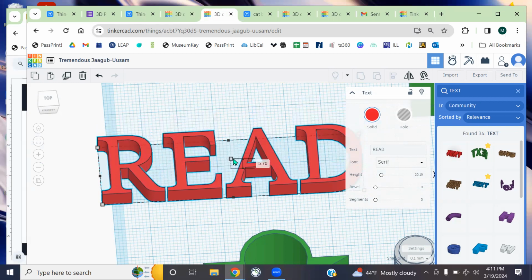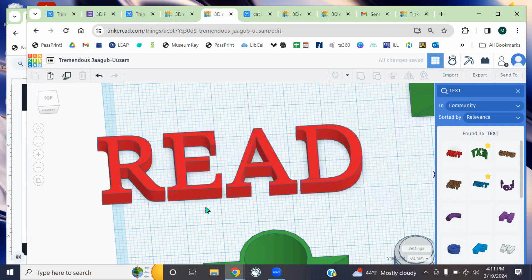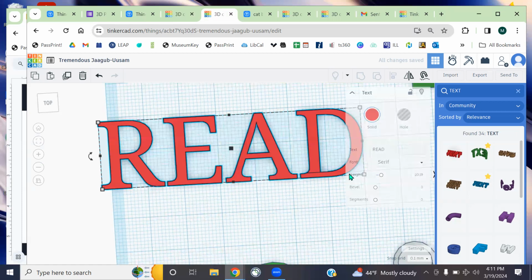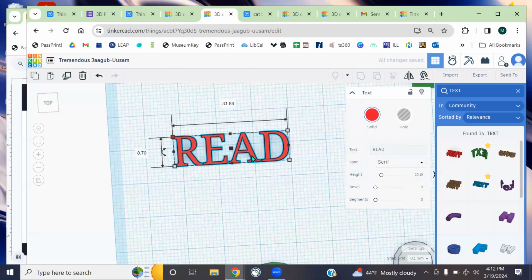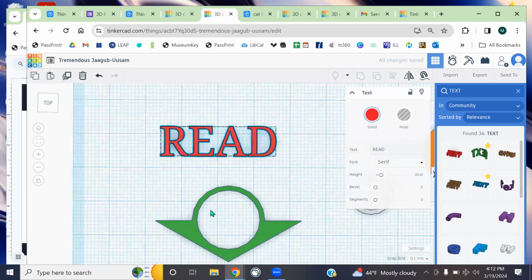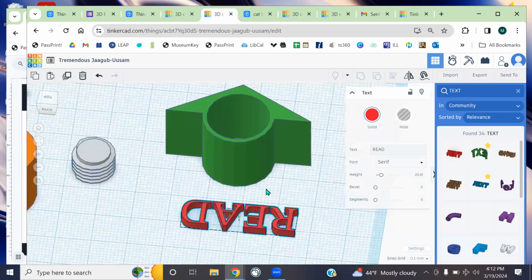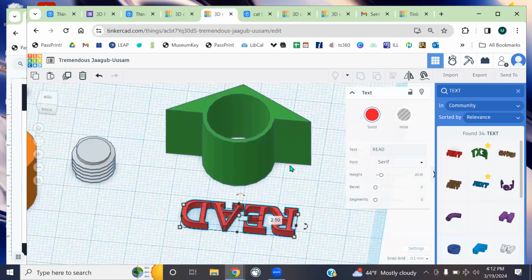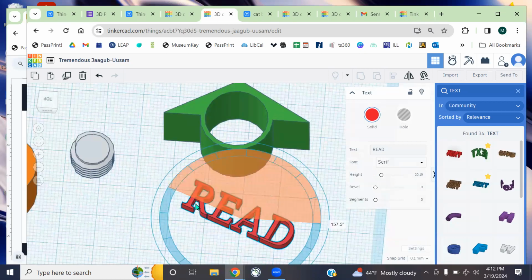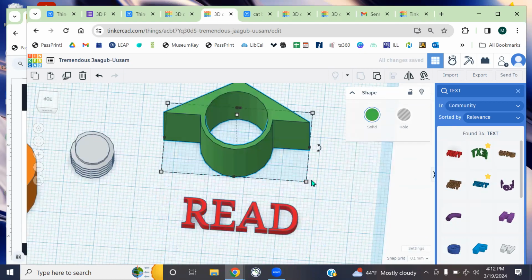I'm going to pull this down a little bit so it's not so thick. We might change that in a little bit. I'm going to select it, scale it down a little bit so I can see it in my field of view. I want to stick it on this face, on the top of the little thumb ring, so I see it when I'm holding open the book. Let's spin it 180 that way.